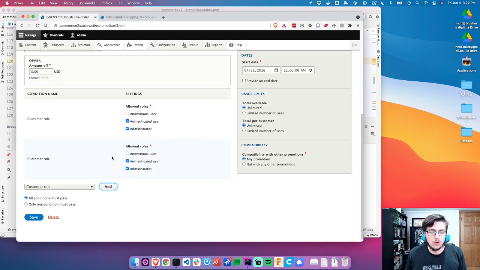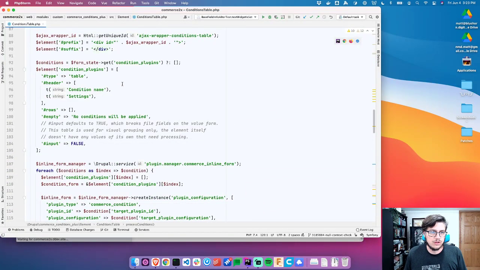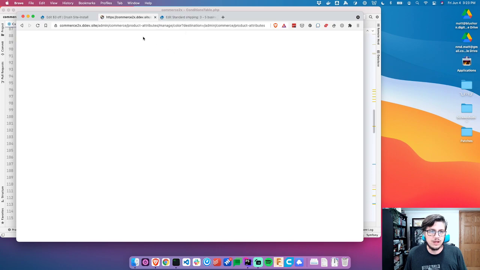So when you run Ajax or form Ajax on the first request, Drupal always rebuilds the form when it executes. So that way it knows the form state. And then it actually triggers the submit and rebuilds it, which is why we saw that run one time and then 2 times. The second time was for each row. One thing I do realize is it copied over our input and we don't have a way to remove a condition. But I'm going to just refresh this page and turn off my stop null. So we do need to add, let me get back to the product attributes. We should add some form of remove.